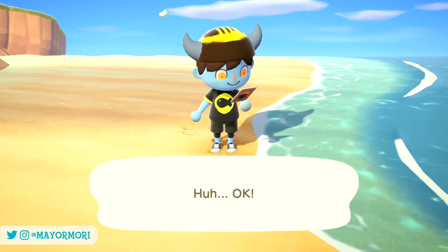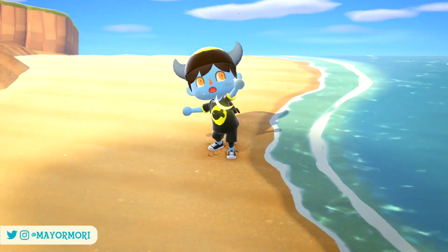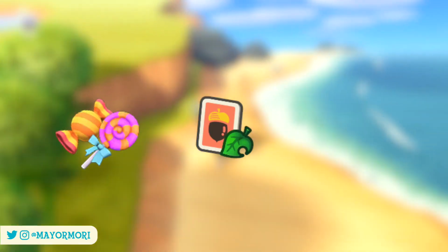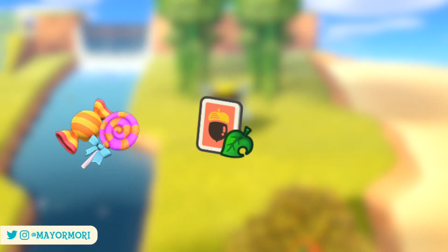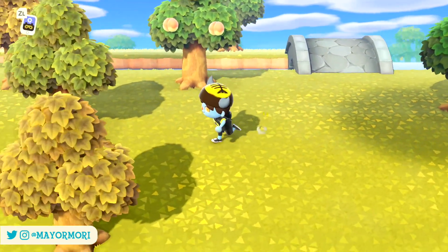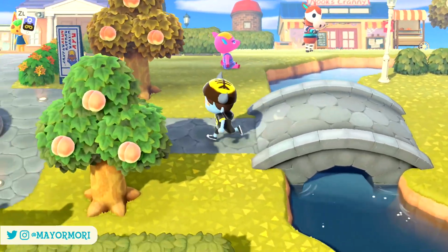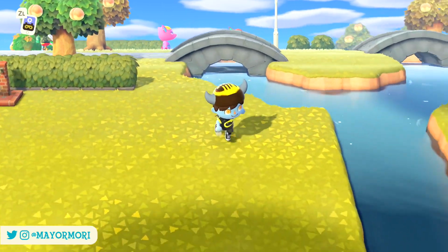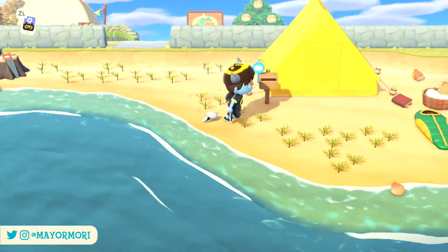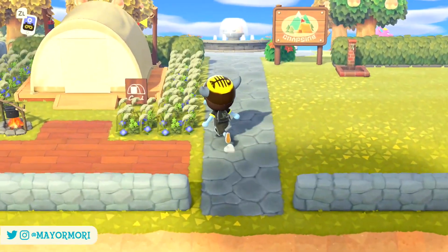So we're over halfway through the spooky season now in New Horizons, and of course enjoying everything the recent fall update introduced into the game, including all new candy, spooky DIY recipes, and my favourite thing right now, pumpkin patches. As always, the latest updates introduce all this new content in line with any upcoming holidays or seasonal changes. However, these updates often reveal tiny clues hidden in the game's code that, thanks to the hard work of data miners, provide some insight into what's being worked on behind the scenes and what could be added in a future update.